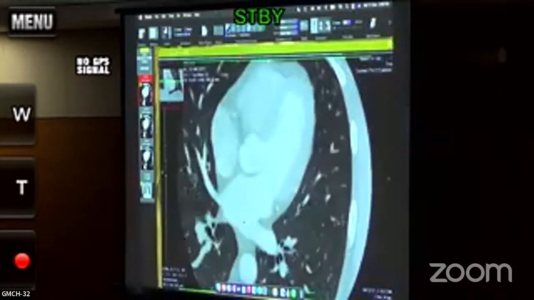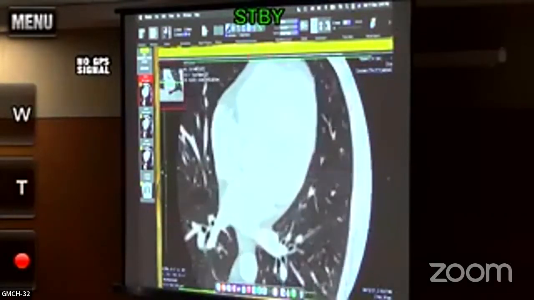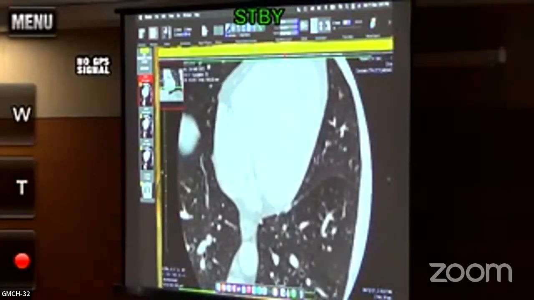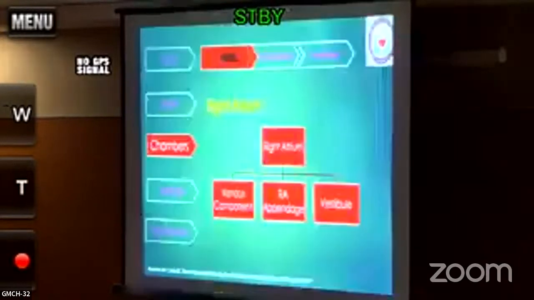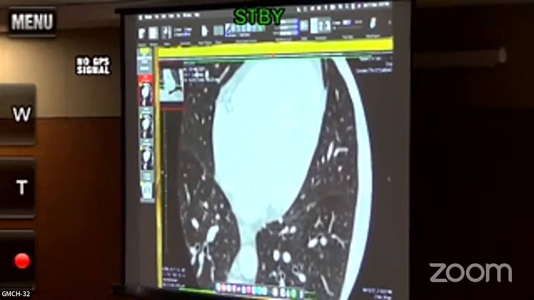Now we're going to look at the right atrium here. The area where the superior and inferior vena cava drain into is known as the venous component. There's no actual differentiation between the 3 components. It is just arbitrarily divided. So we have seen the right atrial appendage, and then we move on to the vestibule. The vestibule basically is the right atrium proper, where the blood pools before it moves on to the ventricle.